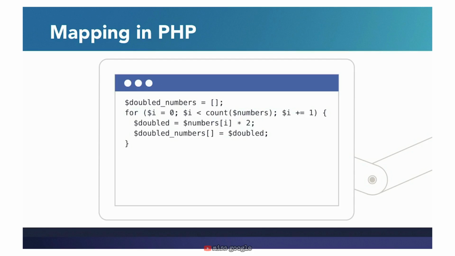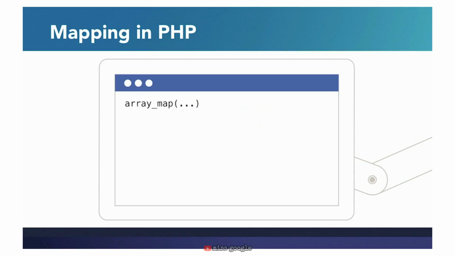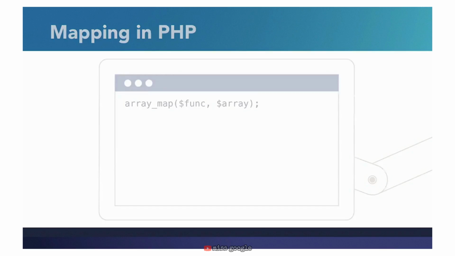However, as many of us know, this can very easily lead to bugs, especially as the body of the for loop gets bigger and more complex. Well, fortunately for us, PHP provides a much easier, cleaner, and more functional way of doing this using its built-in array_map function. array_map is a function that we can call by passing 2 arguments. The first argument we pass is some function that we want to apply to each element in the array, which is passed as the second argument.